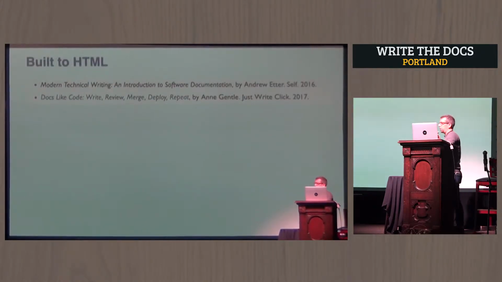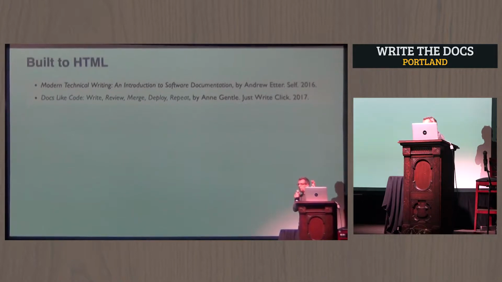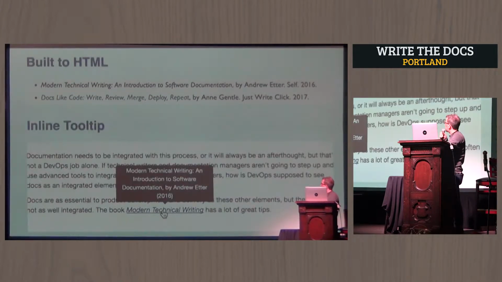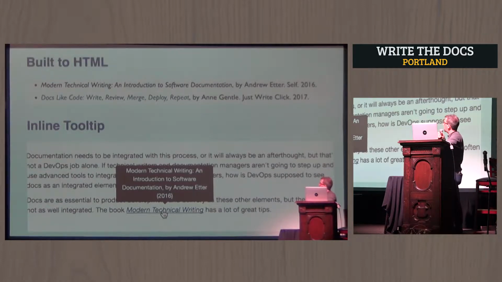Now, I can turn that into anything I want. The first thing I usually turn it into is HTML. But keep in mind, I've kept this data in discrete formats and these little clusters of data, so I can do cool things like this. I can add a tooltip in my docs that is aware of just the information and just the form for that book that I want.